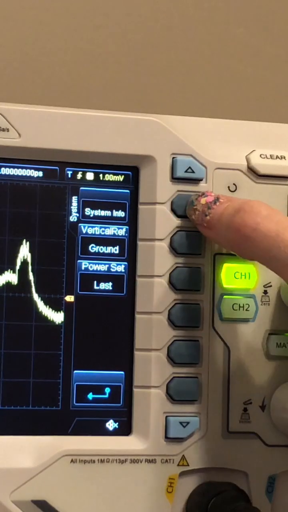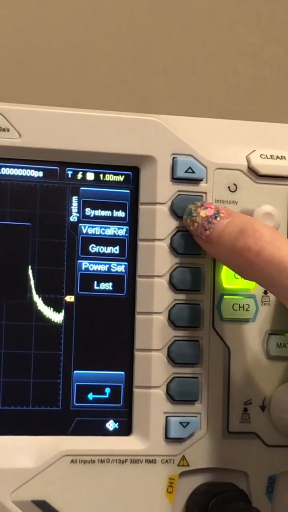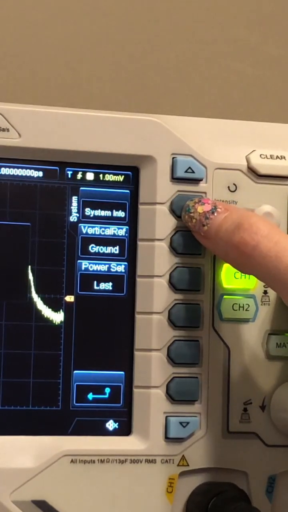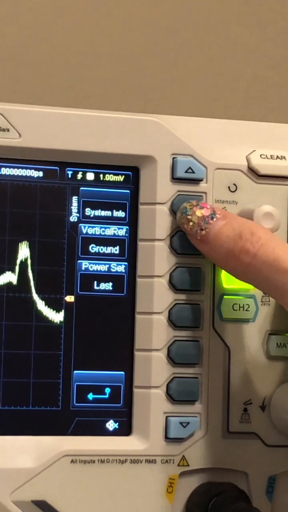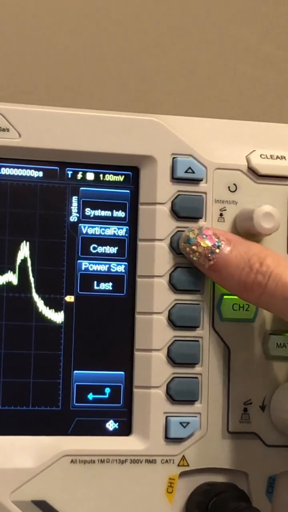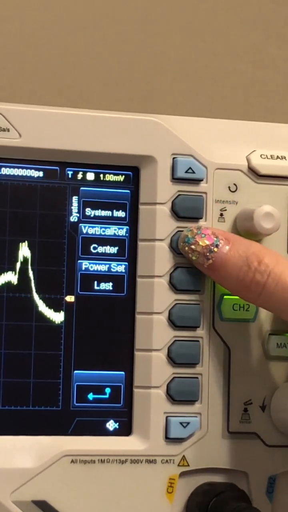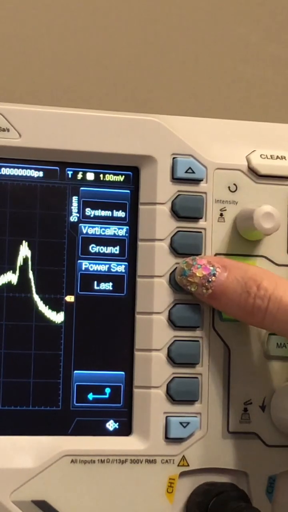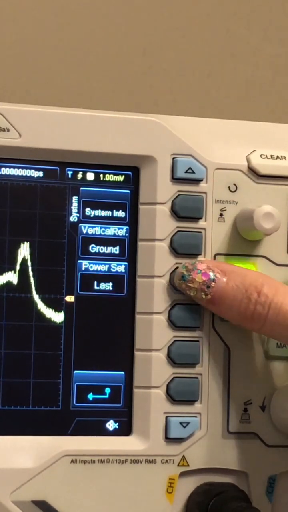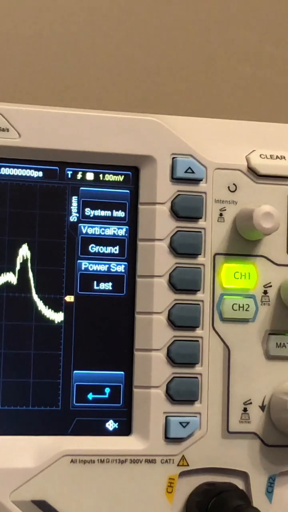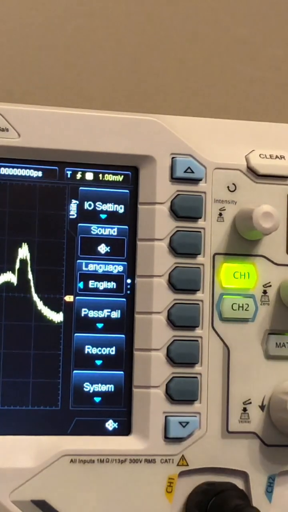System info tells you the model and all that. Vertical reference is ground, center, power setting, last, default. Okay, and then I just press utility again. So that was the utility.